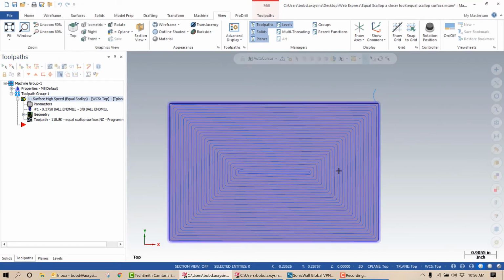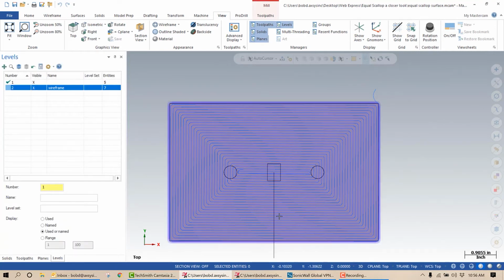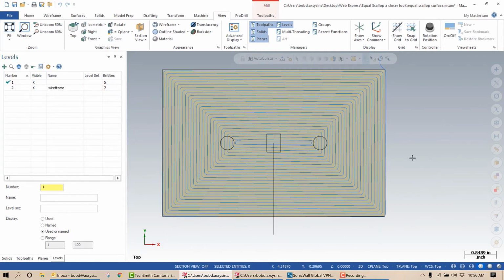Now the toolpath itself, I cannot control the direction in which it cuts. But what I can do is create a curve or select a curve, piece of wireframe, solid edge, that will control the direction of cut. So what I've done is created some simple wireframe shapes.